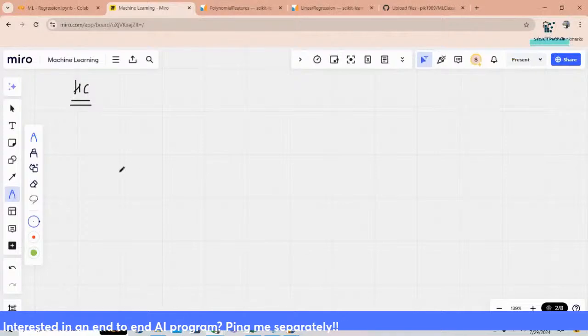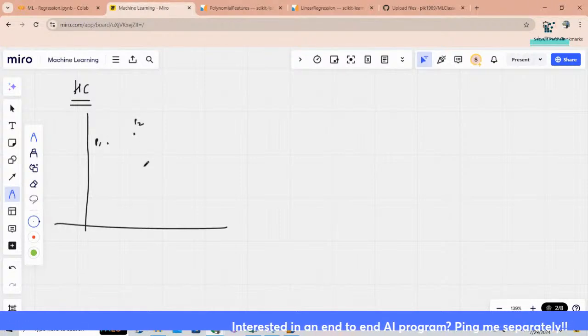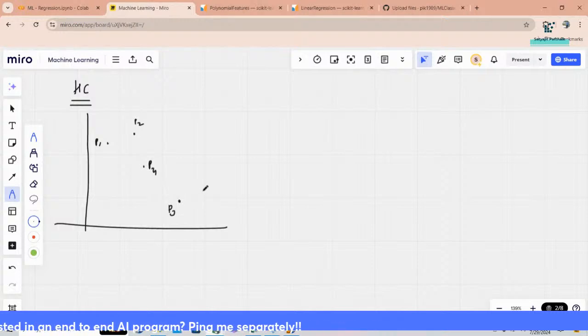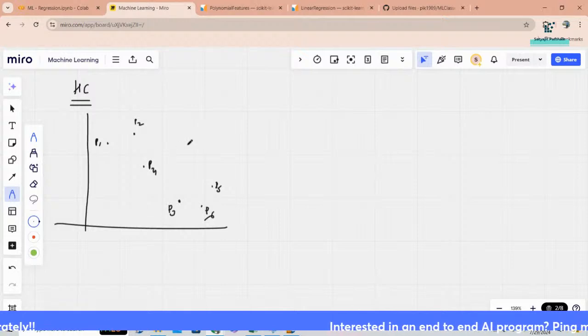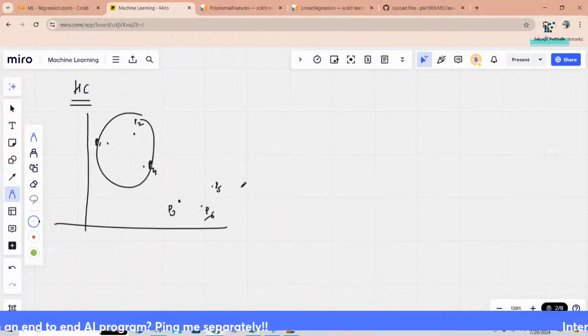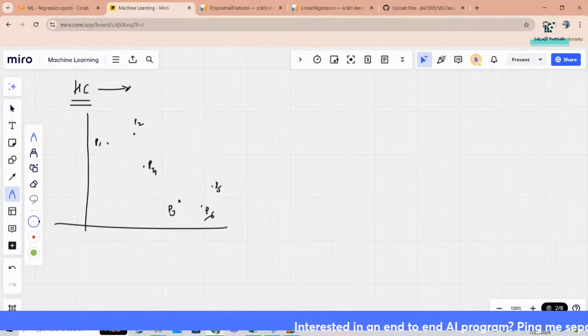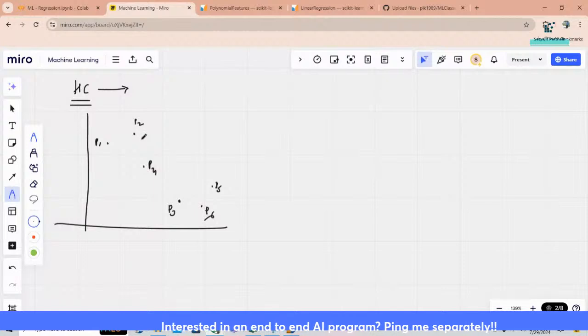Okay. So let's say in hierarchical clustering, I will take a simple example. Let's say P1, P2, P4, P3, P5, P6, something like this, right? There are 6 data points. Somebody, if they see, obviously they will think 2 clusters are optimum, right? But using hierarchical clustering algorithm, how do we identify the number of clusters?